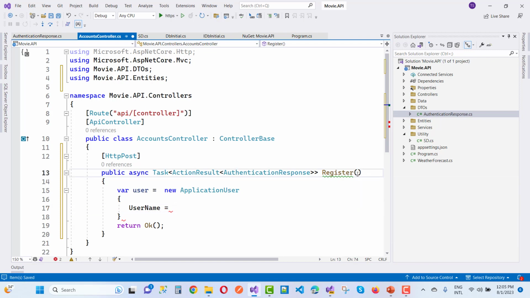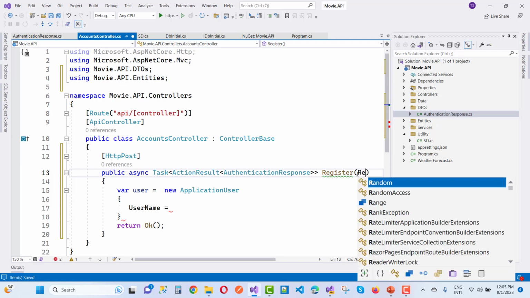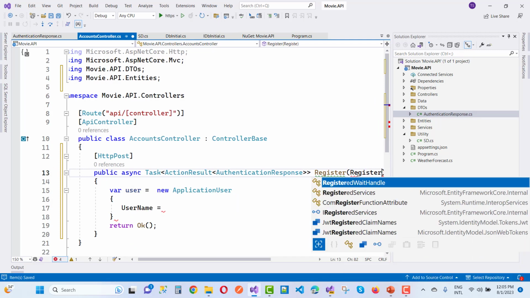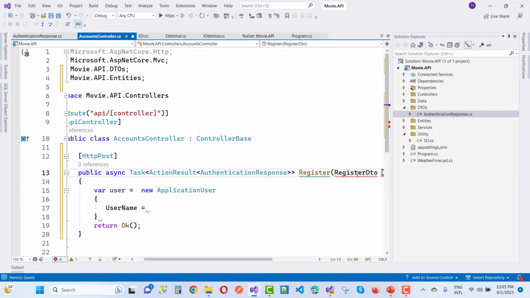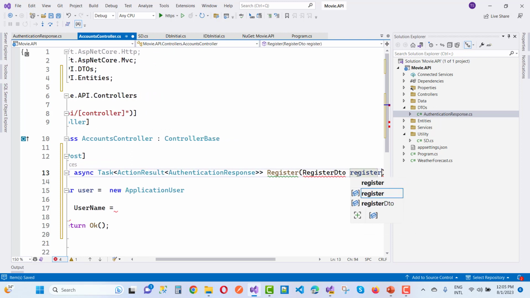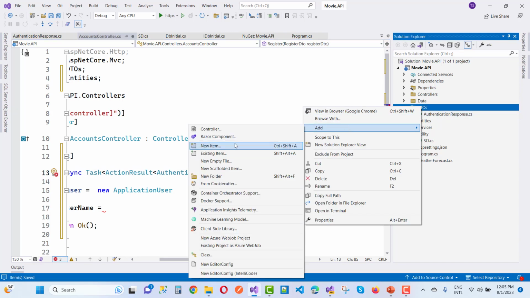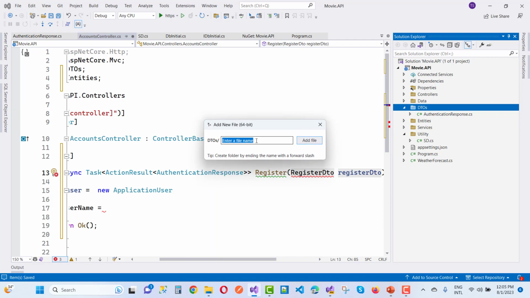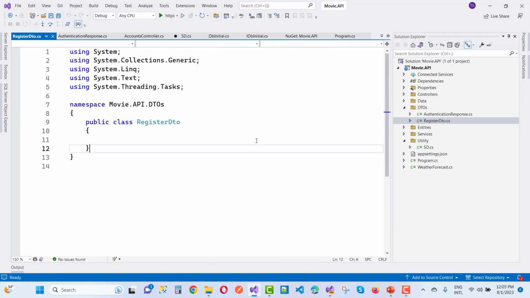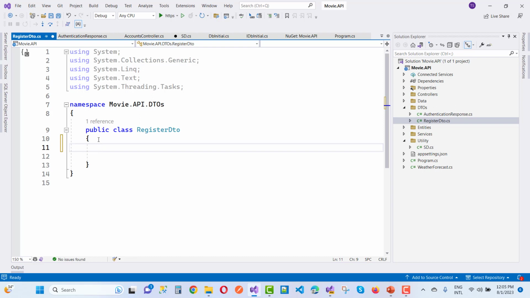Here we have user credentials, so that is RegisterDTO. Just make it a new class, RegisterDTO.cs, and inside it you can take prop string UserName.